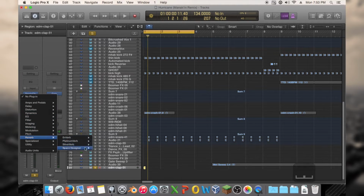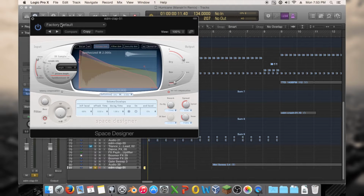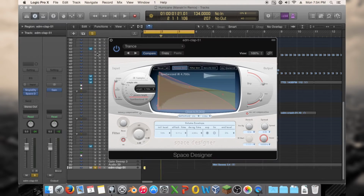And then we'll get the reverb here now. Space designer stereo. And then we can get what we want. Trance. Now notice it has that kind of weird, like, roomy sound in it. I don't really want that. So we're going to try to do some things here.